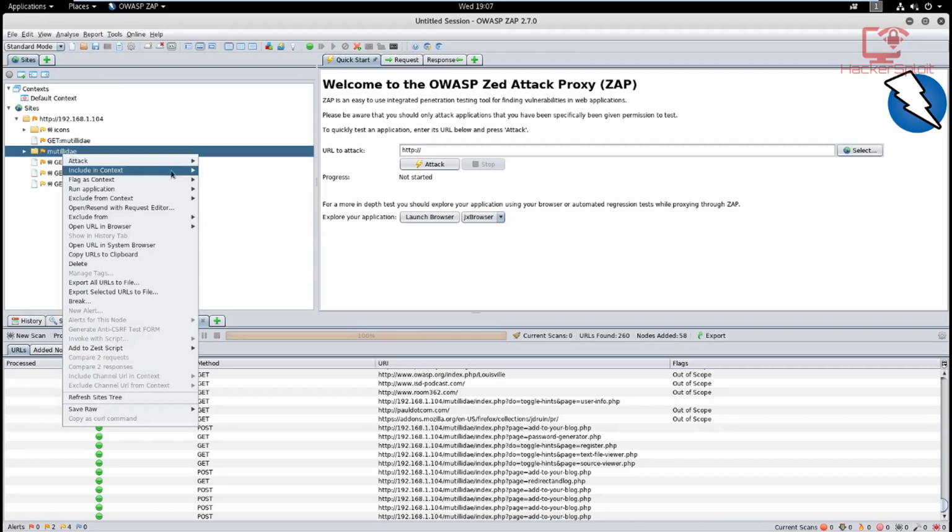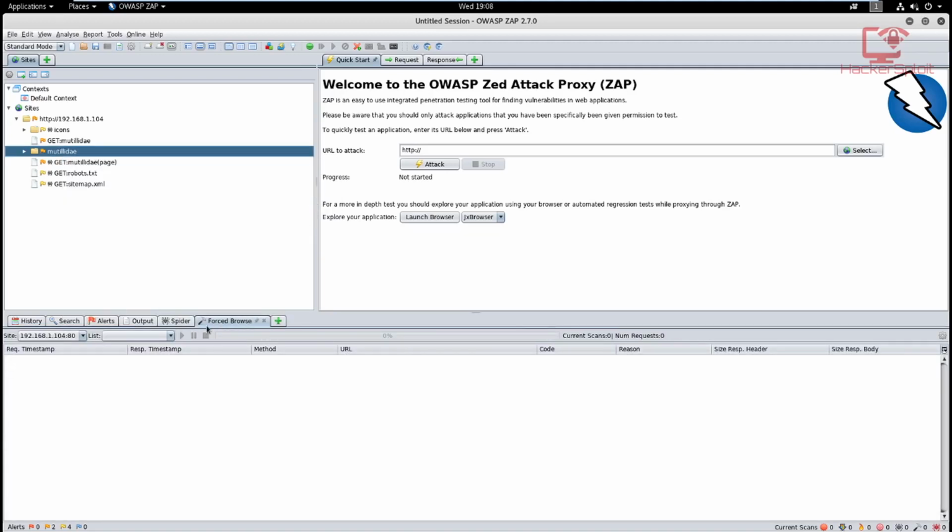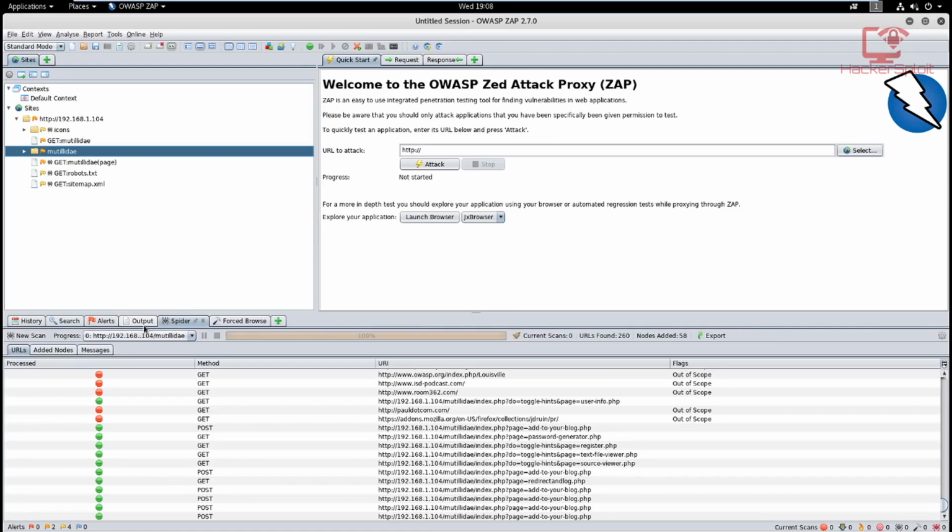And we want to right click on Matilde, go to attack, and go to forced browse directory and children. That's very important. Forced browse directory will not display everything. We'll also be looking at fuzzing, but that's for later. All right, so you want to make sure you hit forced browse directory. Just click on that and it's going to open up this tab here.